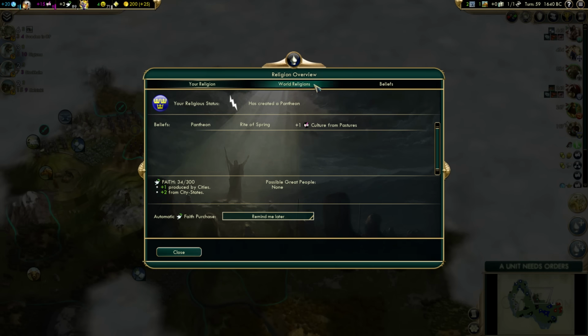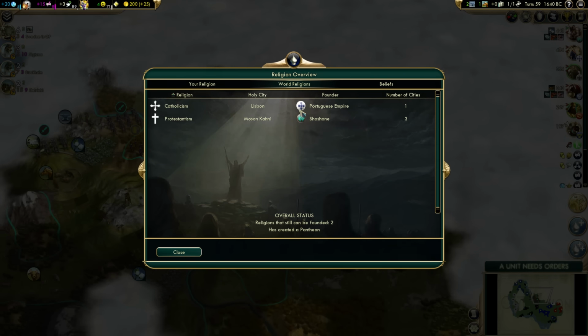We made the decision ages ago that our pantheon was going to be something useful early, and we're just going to accept whatever we get religion-wise. So we don't really care to see what Catholicism actually is. Can we even see specifically? Yeah, we can. If you go to World Religions. That's where we're at. Yep. This is a religion overview, world religions. And go to beliefs. There you go.